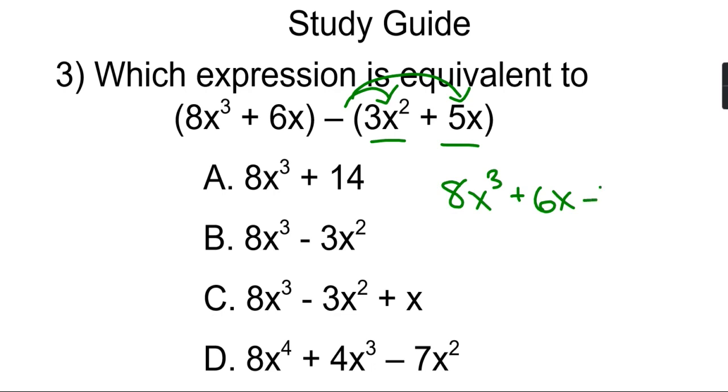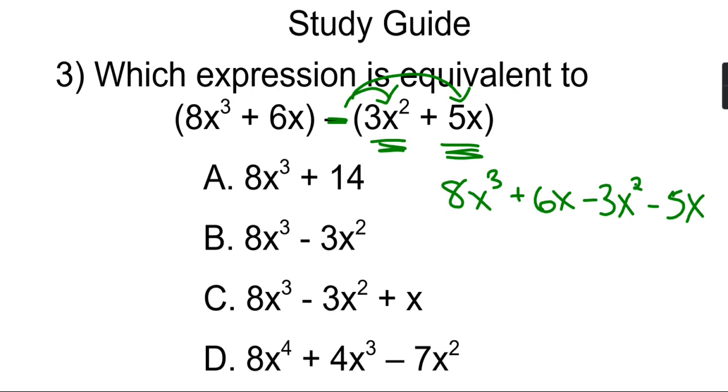So it's minus 3x squared and minus 5x. Okay, important that I switch the 5x to a negative because a common mistake is to just do minus 3x squared and forget that this is also getting subtracted because of the subtraction sign outside of the parentheses that we had to distribute to both terms. Okay, now that I've finished distributing that minus sign, I'm ready to just combine like terms.